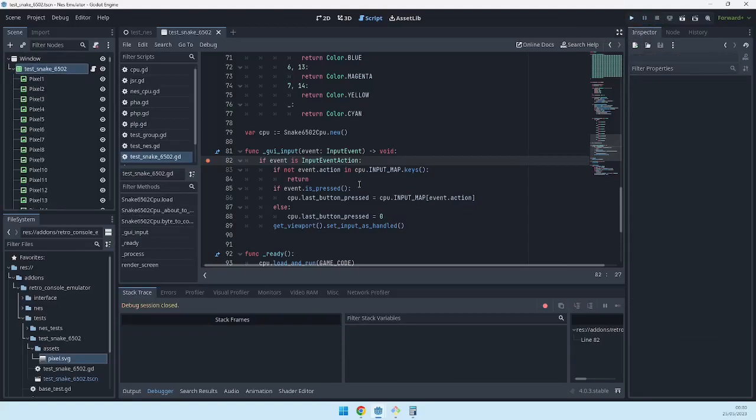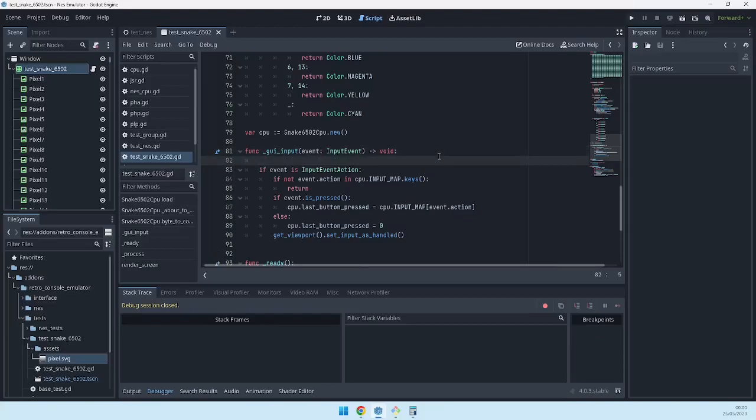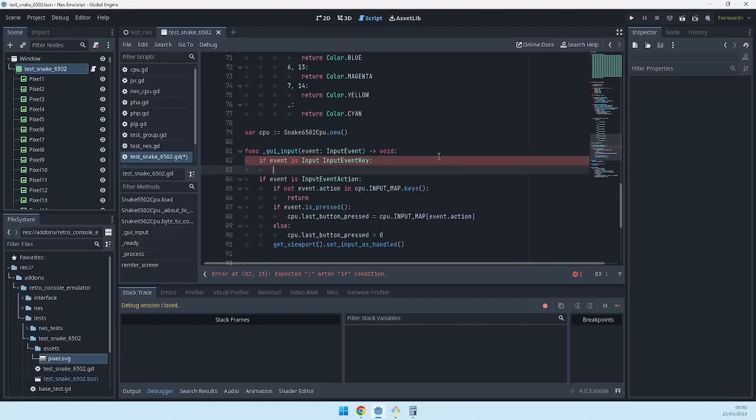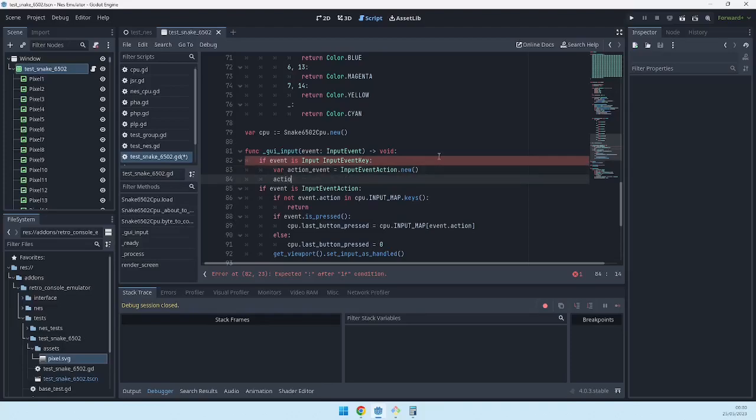So it registers inputs, but they are not action inputs. So I have to parse it. Input event key equals input event action dot new, action event dot parse.